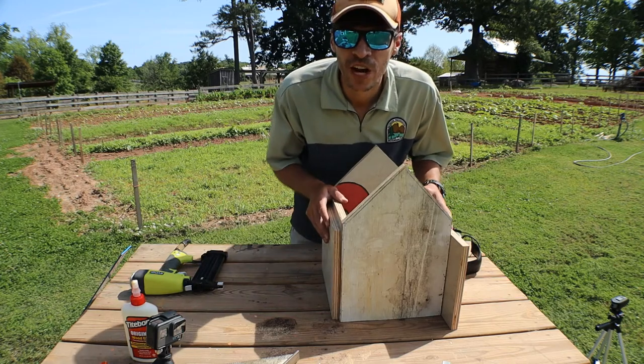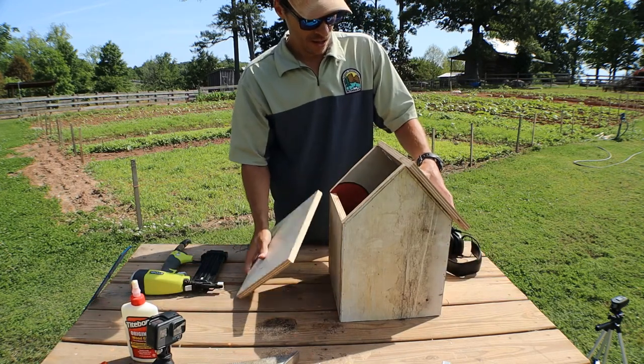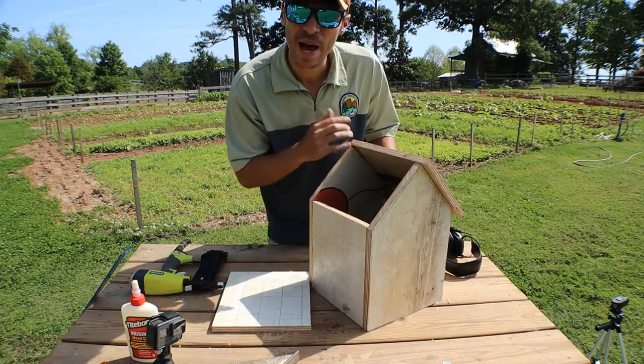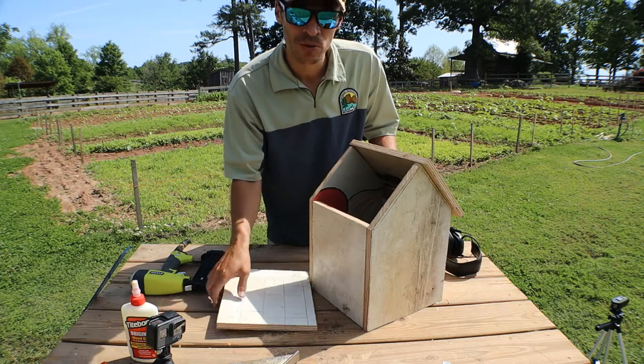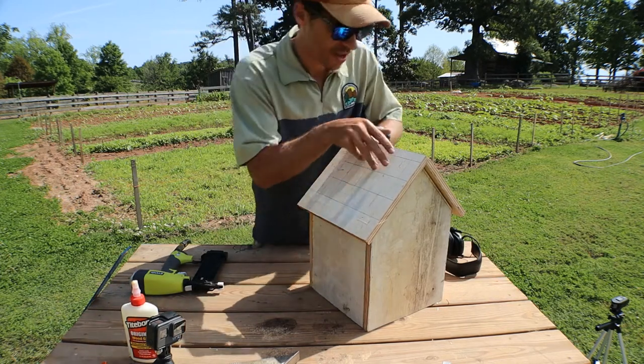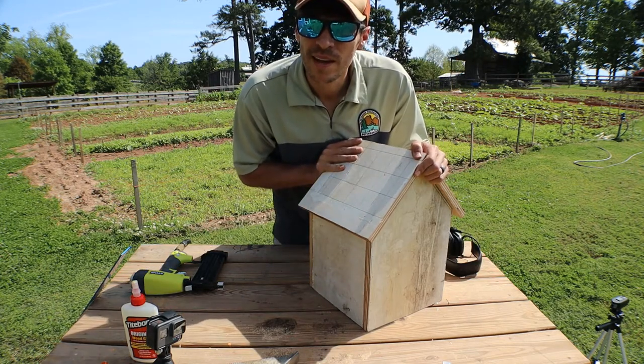Alright, so we got the roof cut out. You can see I left a little bit of overhang in the front. It's going to be flush in the back, that way you can screw it to a tree or a post. And I have a little bit of overlap on the edge as well. So we'll glue and then nail that down too.